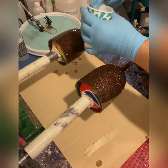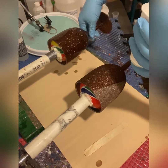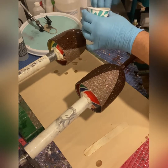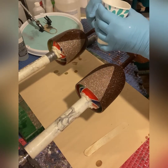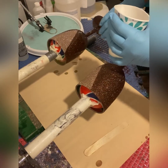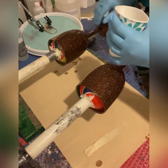I just dip my finger and just kind of wipe around the stem and around it. I'm trying not to get too much on the bottom due to the rubber stopper. But just wiping around.